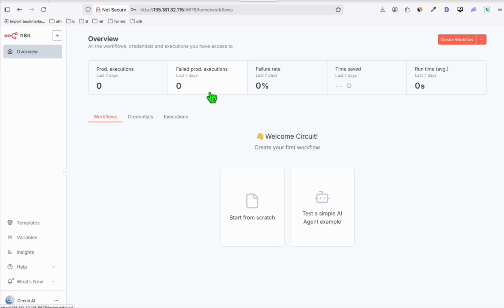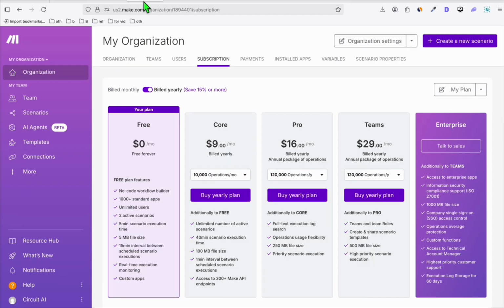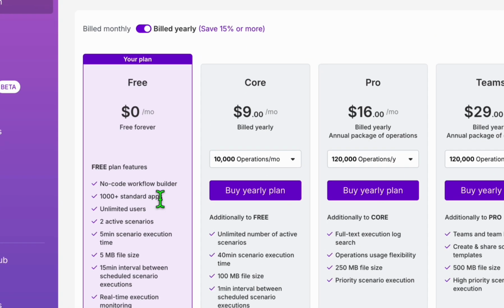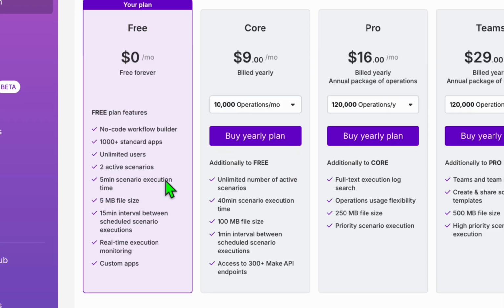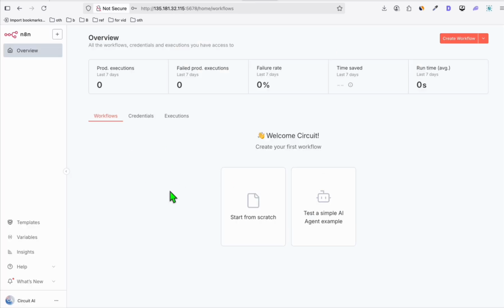Now, as we know, Pinterest is quite strict, and at the moment only make.com is able to integrate with Pinterest. So as you can see here, we will be using the free credits in make.com just to execute and post our pin automatically, because here in make.com you will have 1,000 operations free. So those 1,000 operations, we will just use it by posting Pinterest, and all other processes will be done using n8n, because here n8n, it is unlimited and it's very powerful and so easy to use. Once you start using this, you won't be using any other automation tools.